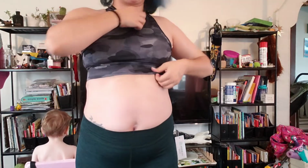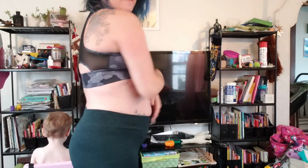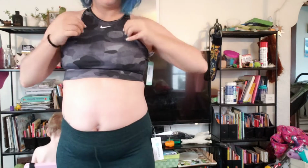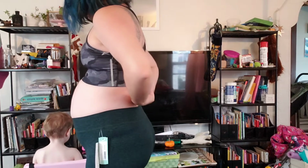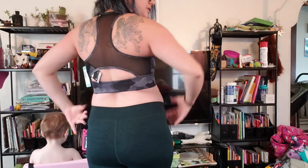The band rolls, folds right in half underneath my breasts, which is just a little odd feeling, but it does fit very comfortably otherwise. There's a little bit of uniboob going on, but nothing crazy. I do kind of overflow out the sides, but I feel like that's purposeful. The way that this neck is cut, it just kind of makes that shape. So I don't know if you're supposed to pull this down, because it does get a little pinchy if you pull it all the way down, but it likes to slide and move a little bit. But it's pretty comfy on the back, lays pretty flat.